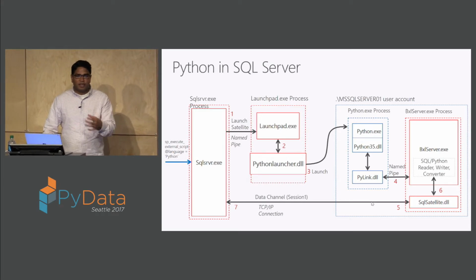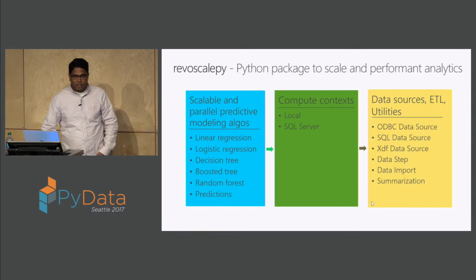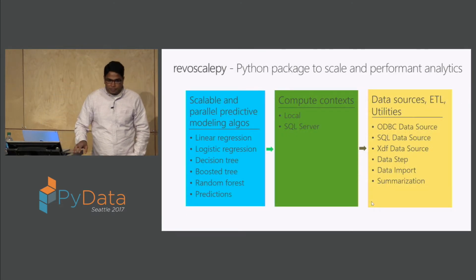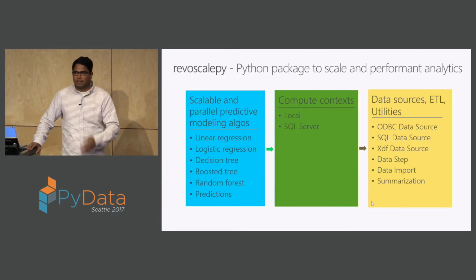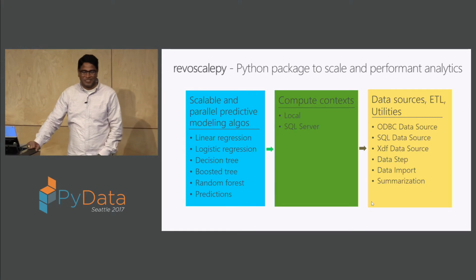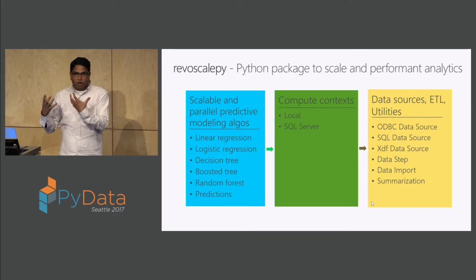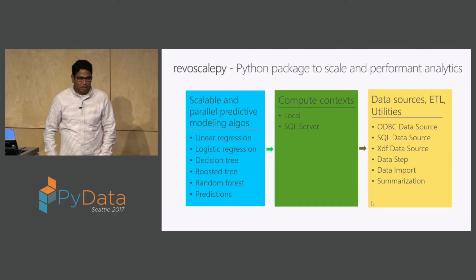Okay, so in addition to this tight integration, I talked about a couple of libraries in the form of packages. One of them is RevoScalePy. Microsoft acquired a company called Revolution Analytics. Some of you may have heard; I have people who used to work there right in this room. So as part of that, we got this library, and now we have a Pythonic version of it.